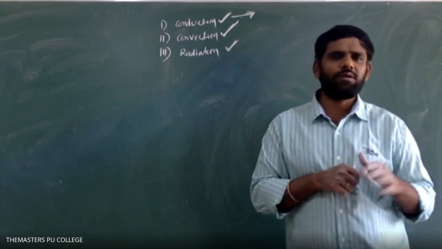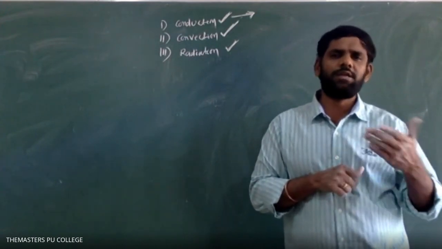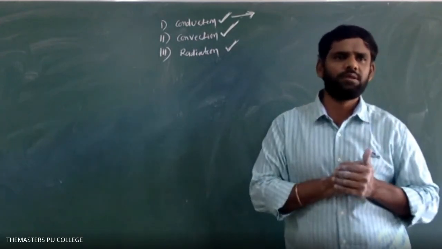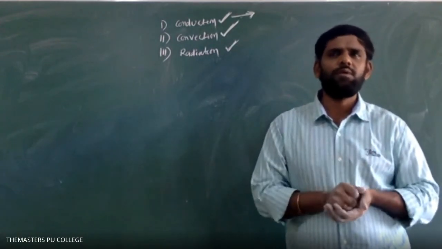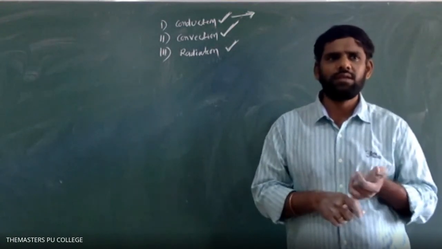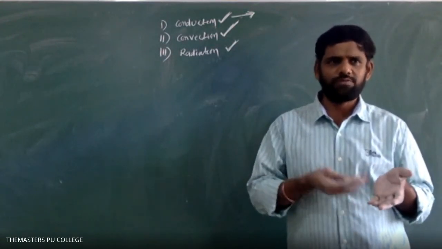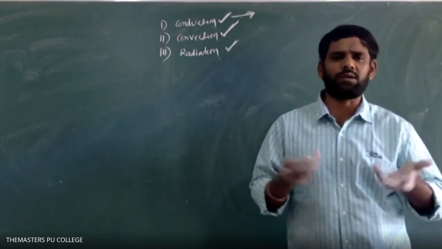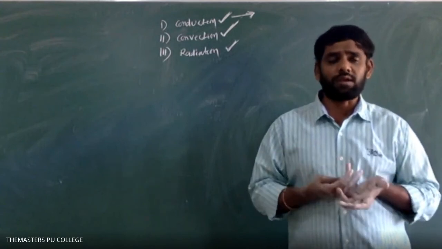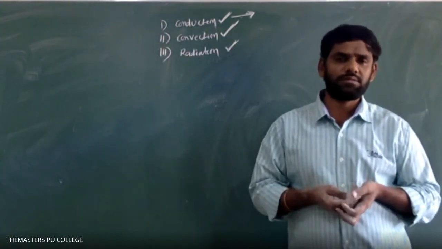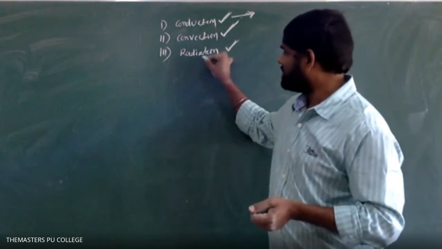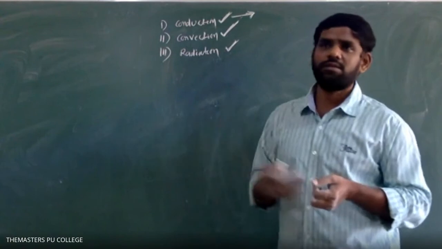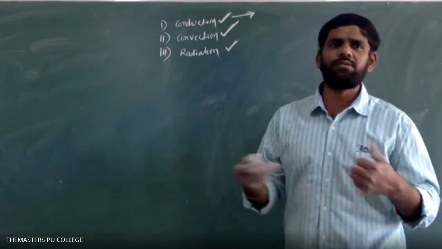Some of the creatures are directly dependent upon the sun, and other people like us are partially dependent on the sun. Partially in the sense that we need food, and food comes from the sunlight. If the sunlight is not there, plants cannot grow properly. If the plants are not there, nothing is there. So if radiation needed a medium, we wouldn't be here to discuss these things.